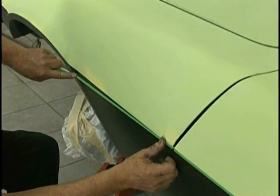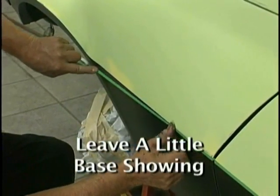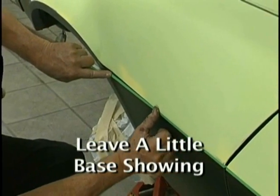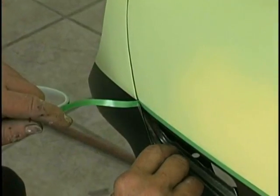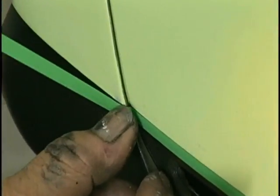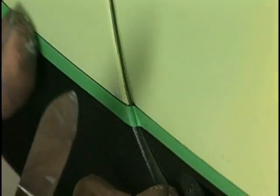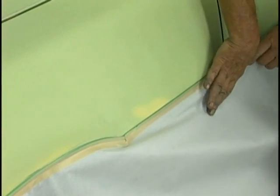Now, when you do your tape outs, always leave a little bit of the contrasting base showing, just enough to barely get a visual on it, and then you know you're not going to have any primer showing through. That's important on your tape outs. Takes a little time, but it goes fast. We're doing this whole job in one day, and so we started early and we've been going steady.